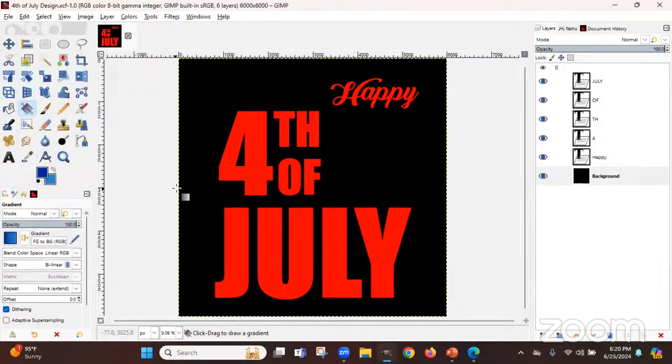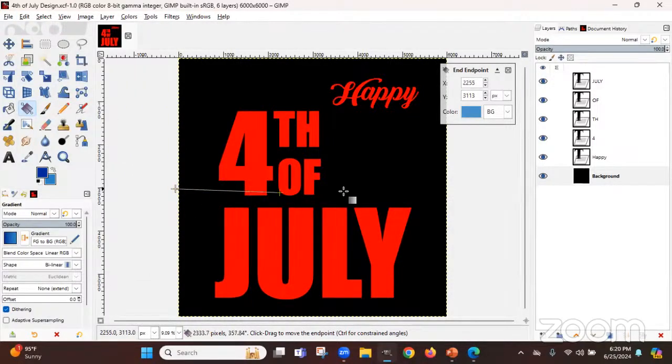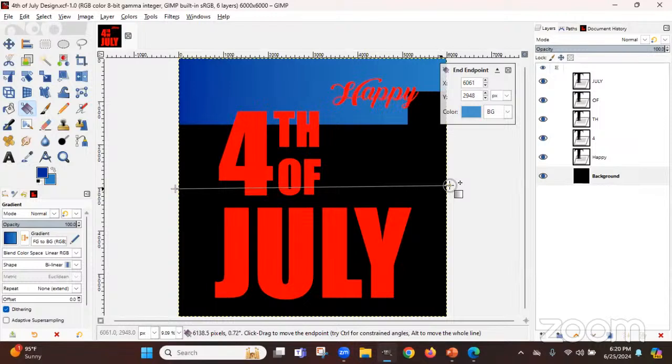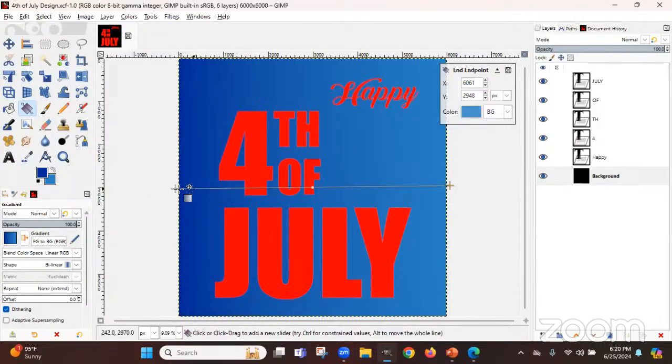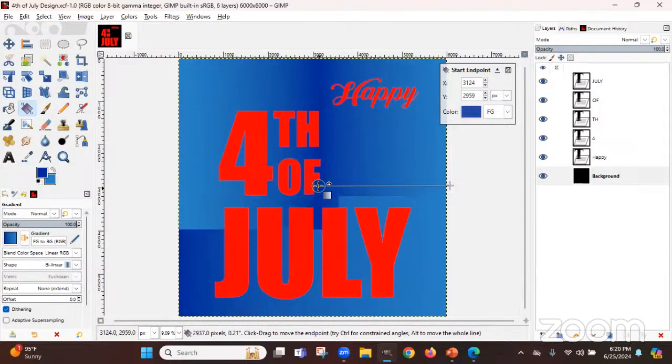And now we can just drag across. Oh, this is bilinear, not linear. So I have to do just half of it for the bilinear to work. If you were just doing linear, you can just drag across and it'll be fine.